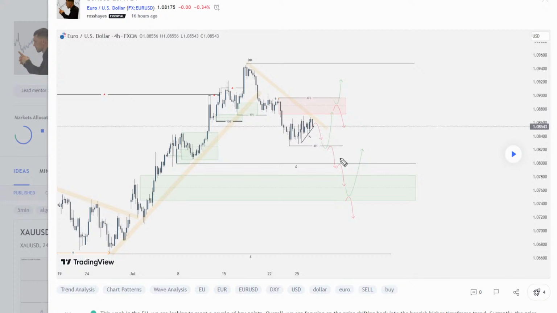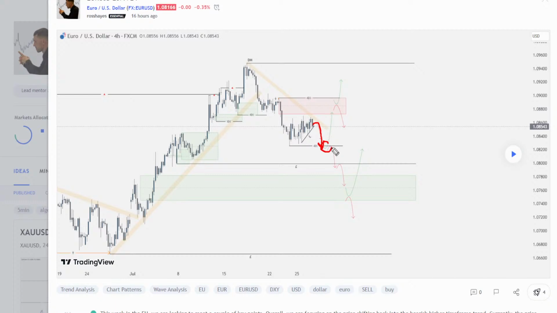Now, you may look at these arrows and think, this literally makes no sense. There's so many things going on here. All it is, is a rough blueprint of what may happen. Unless price actually starts moving and giving us some context, you can only speculate. Remember, speculation is fine, but you don't trade off of speculation. You trade off of probability, and you get probability through price delivering in a certain direction. So straight away we have the possibility of price just continuing this downwards move out of our range. That's the first option we have.